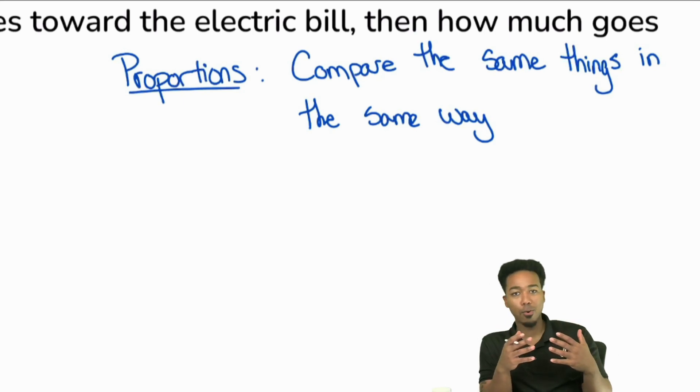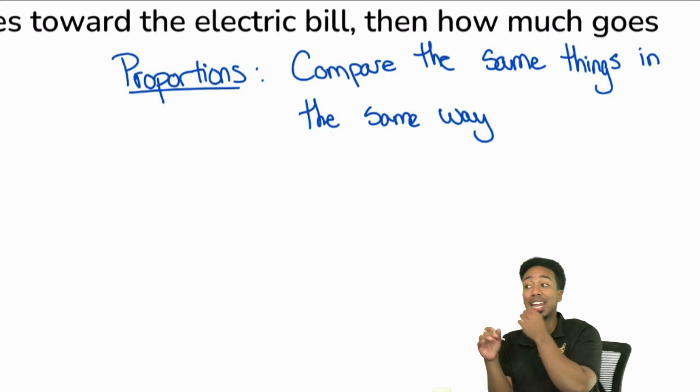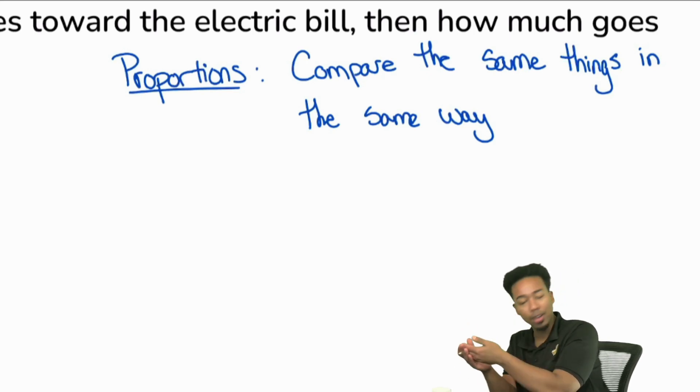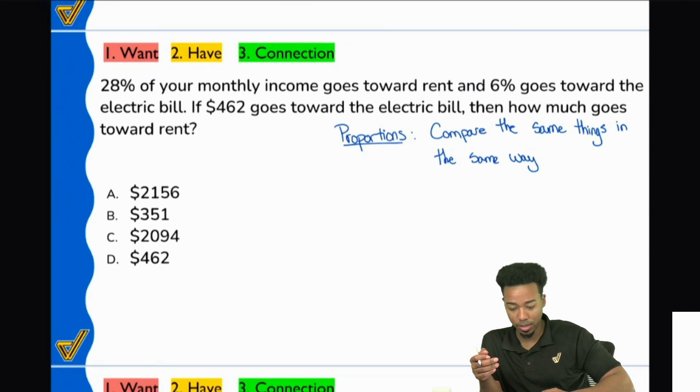Compare the same things in the same way. Okay, so write that down, have that written down, this is going to be very important. Compare the same things in the same way. We've done ratios and proportions before, some of us very recently with me, some of us maybe outside of me, totally fine. But I'm going to show you exactly how that idea for proportions, that main idea, translates to this problem 1000%. And once you see what's going on, you're going to be like, oh wow, there were a couple of questions on the ASVAB that I could have gotten.